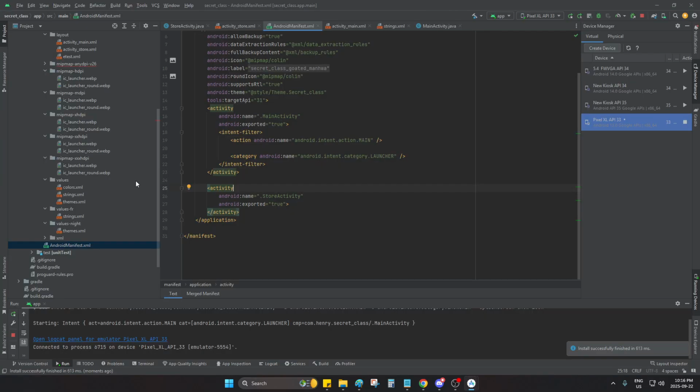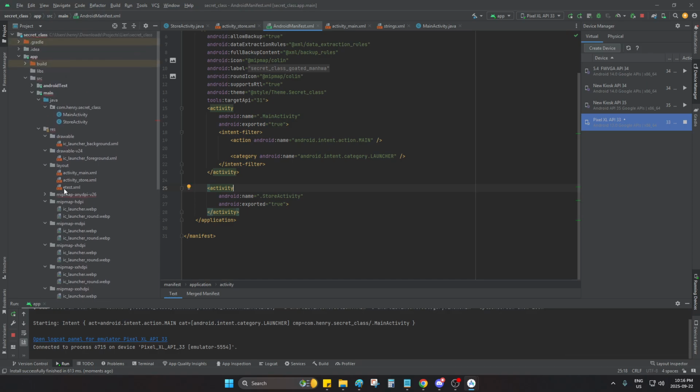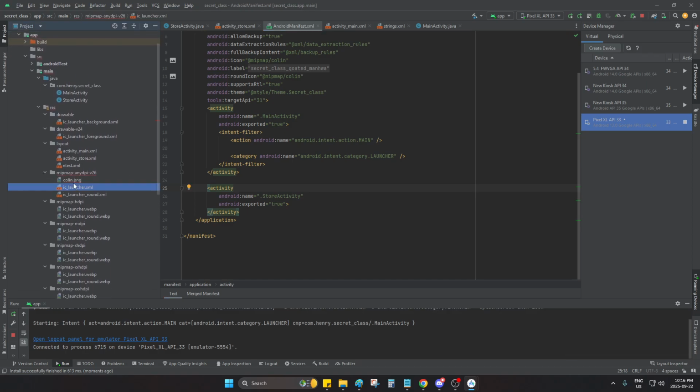Why is it this ugly? Maybe it's because we put it in the bitmap folder, which is meant for icons. Maybe if we put it in drawable, it would look better. So let's put it in drawable.